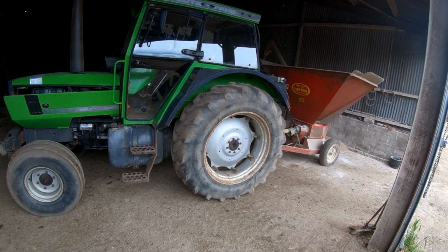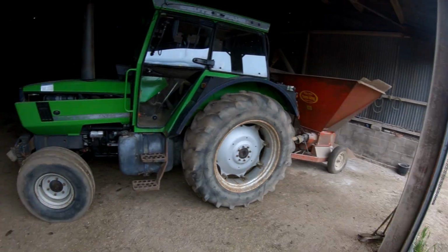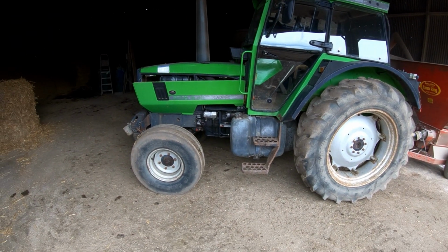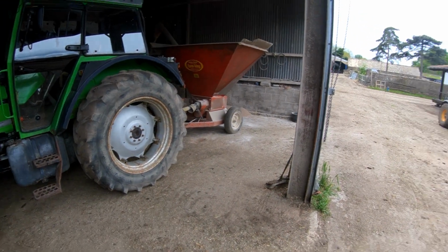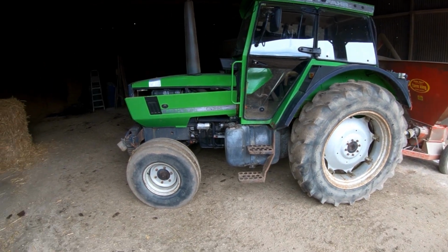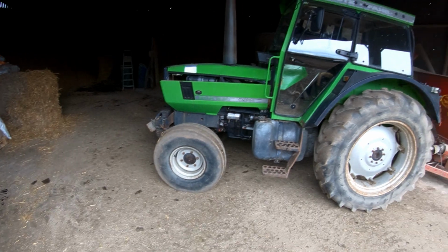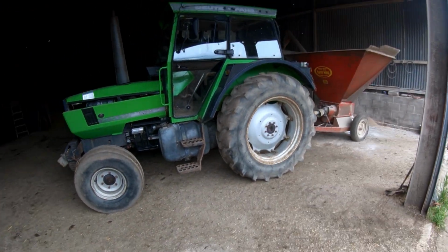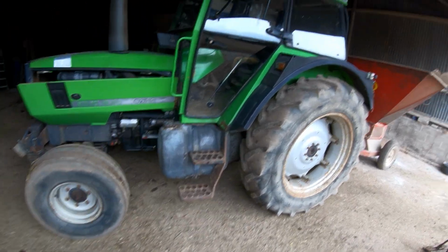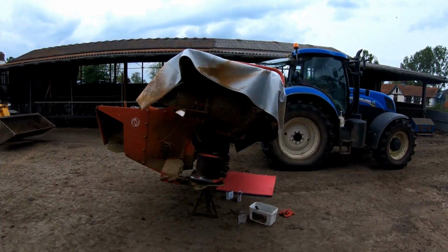Although, like I say, during the winter, especially when the cows come in, she doesn't move out of this barn. So there's very little point taking her out to get washed. She doesn't get wet. It just stays in this barn all the time, hence why there's no rust on her at all. Yeah, the cab's in a lot better nick than the old TW.